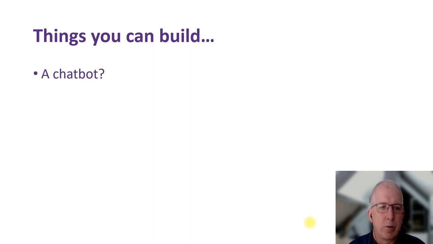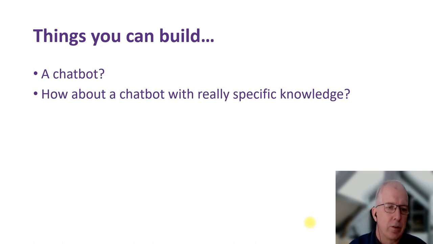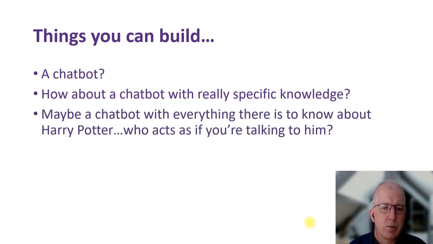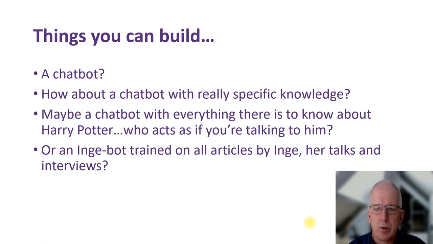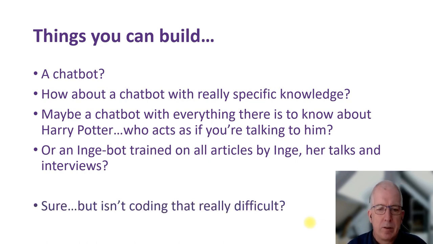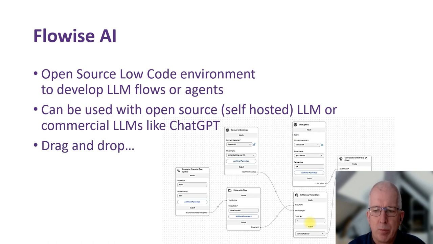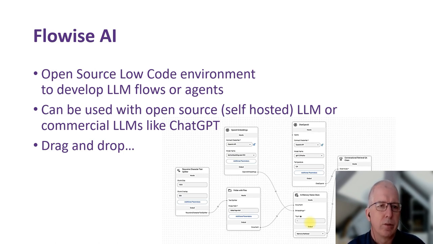So what are things you can build? Well, we started with a chatbot - why not build a chatbot using OLAMA? What about a chatbot with really specific knowledge, like we did with the teachers, where they would think about what questions you want students to be able to ask the chatbot. Like a chatbot that knows everything about Harry Potter and who even acts as if you're talking to Harry Potter. Or maybe an Ingebot trained on all the articles, talks and interviews by Inge Molnar, who acts and responds as if you're talking to Inge. Luckily there are really smart people that build stuff like FlowWise AI, which is the one I used for the demos I showed.